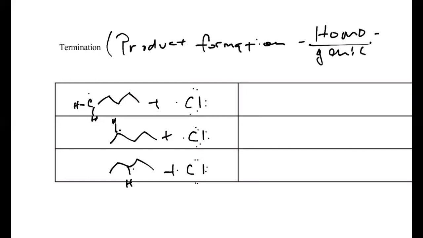All right. So how would you show that first step? How would you show the chlorine combining with that radical? You'd have an arrow from the electron on carbon to the chlorine. But they need to meet up. Yeah. So like that? Yes. That would work, right? And so that's going to give me this product right here. So boom, like that.